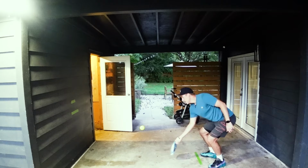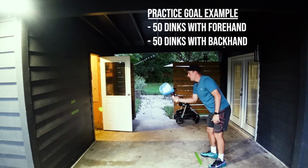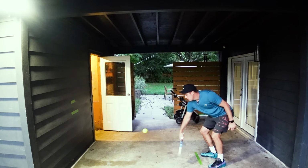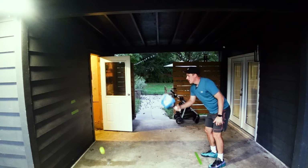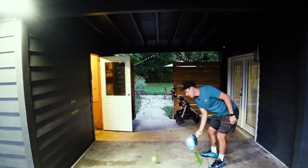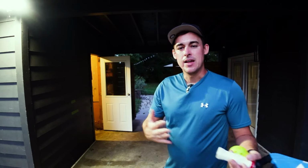Starting a little high, and then I'm gonna bring it down and then start practicing getting it over the net, working on my motion, staying consistent. Oh, that one was below the net. And then you can start dialing it in. This surface is actually a little bit tougher, but it's still good practice. Once you get a good feel for just straight on dinks, then you can mix it up and maybe dink and move a little bit, dink and step, and just work on your footwork.